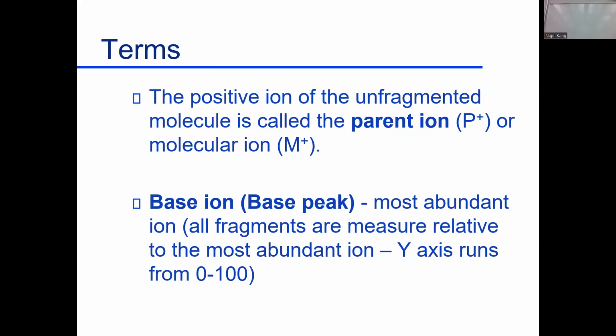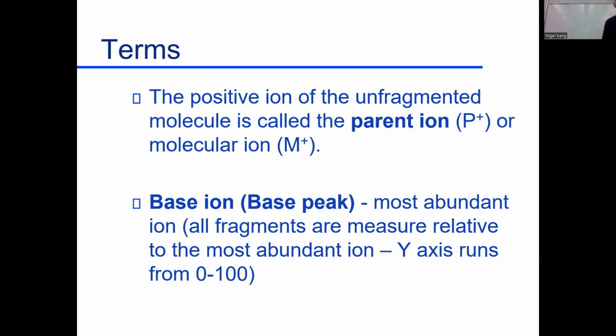The base ion, these are terms that you'll see. Okay, I got a parent ion of this, there's a base peak of this. It's kind of the jargon that people use when they talk about mass spectrometry. What's your base peak? Your base peak is the most abundant fragment. So we've got some really stable parts of a molecule. They don't get fragmented as much. And so we have some structure there that ends up being the largest quantity of fragments. So it's the most abundant ion that your molecule is blown into.